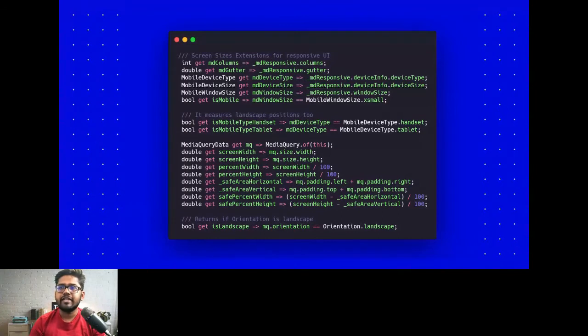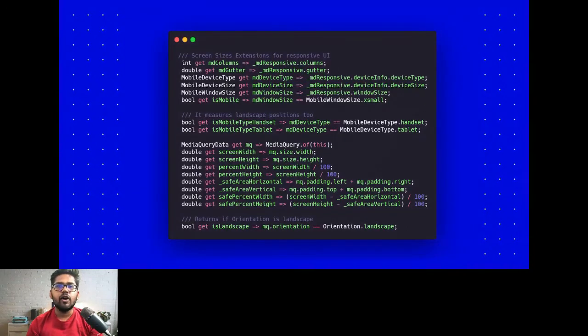It gives you screen width, screen height by just one word of code. It gives you if your device is of mobile window size or not. It gives you orientation. It gives you the width and height in percentage, which you can definitely use for, again, responsive design. So this is one example where we are using context extensions.